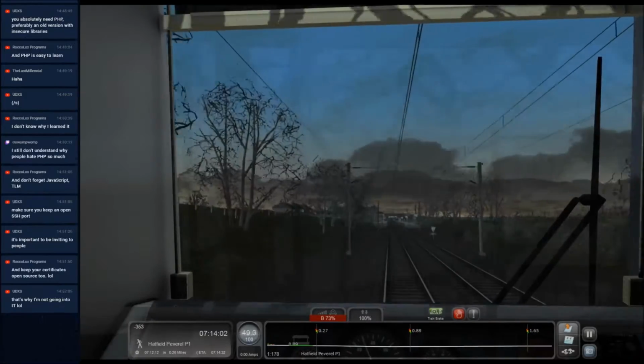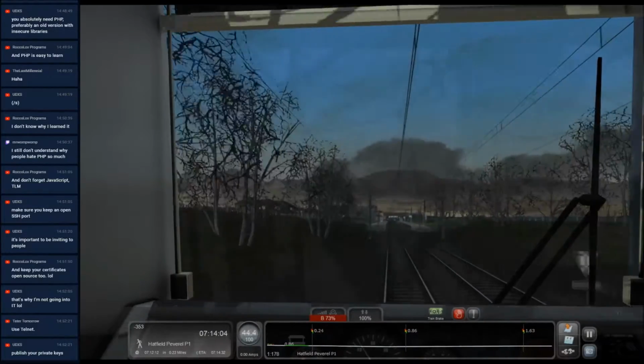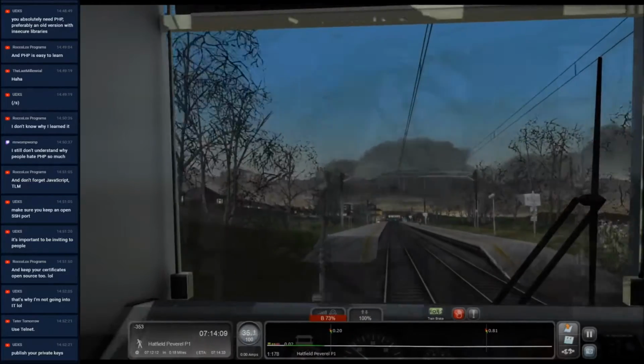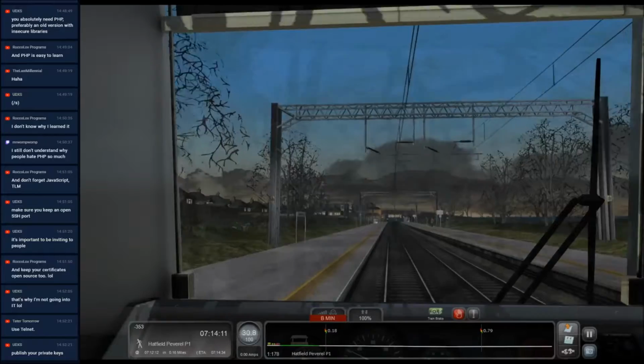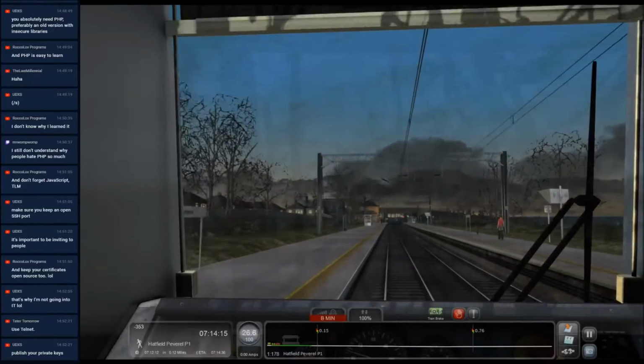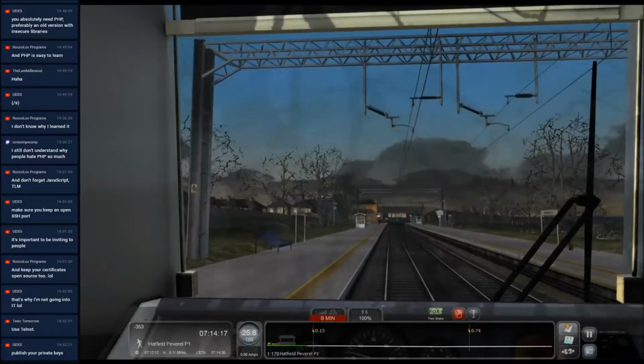Ah, you troublemakers. I could have entered the station going faster than that. That was unnecessarily slowly. This is a cute little station.